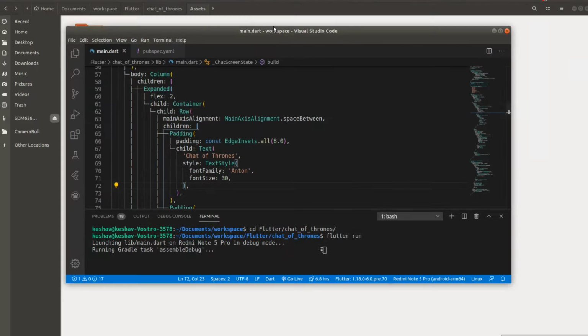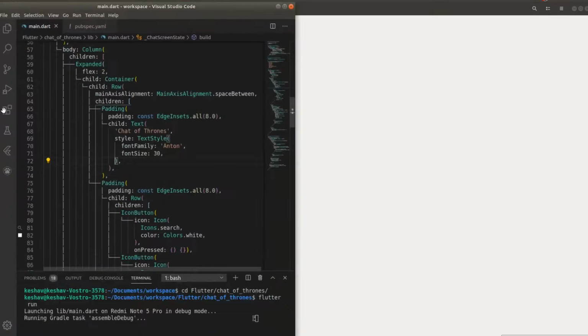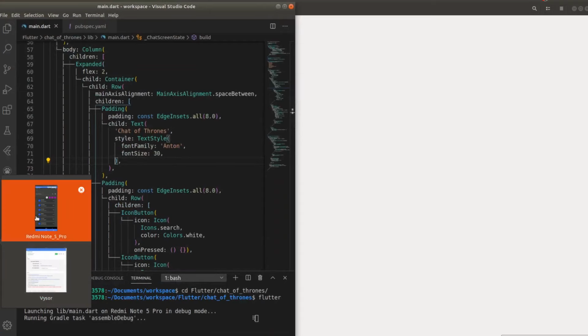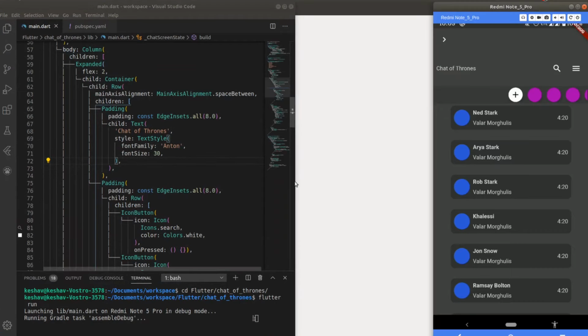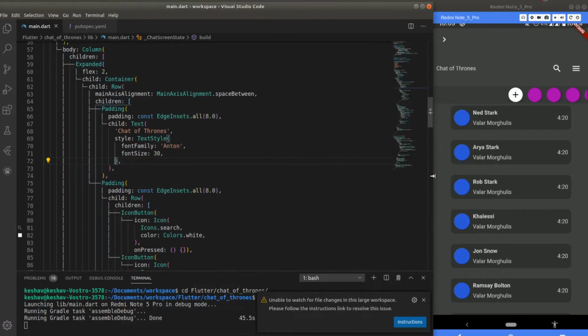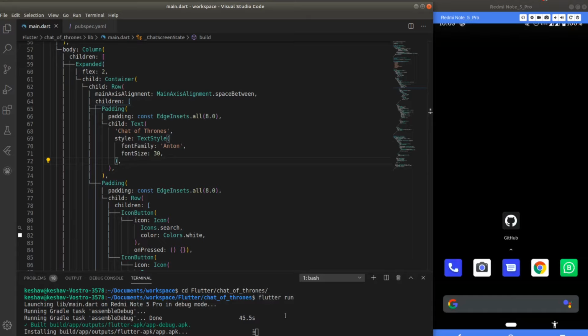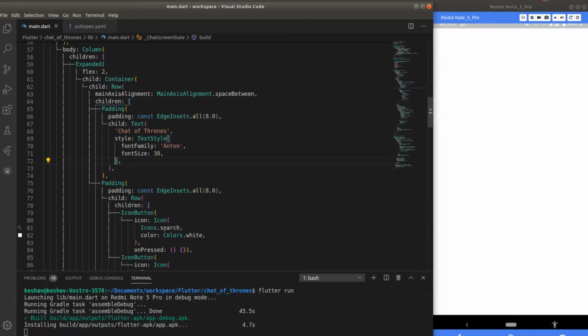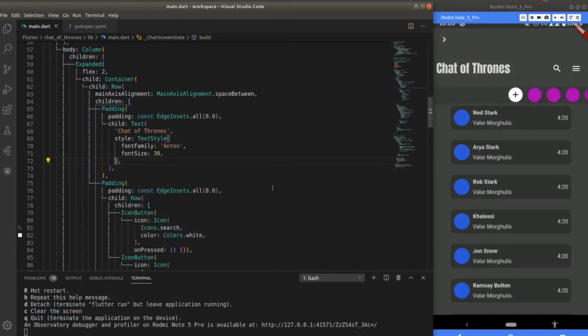Let's just open my emulator, and let's wait for it to happen. Yeah, this looks okay-ish. I don't like it that much, but it's okay.